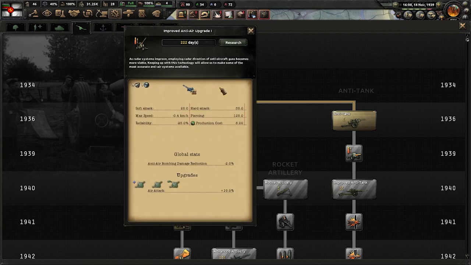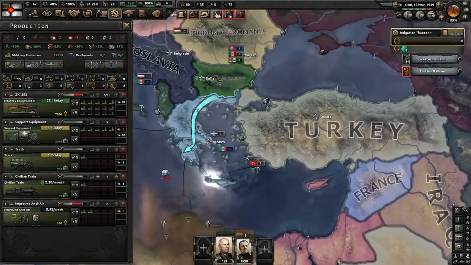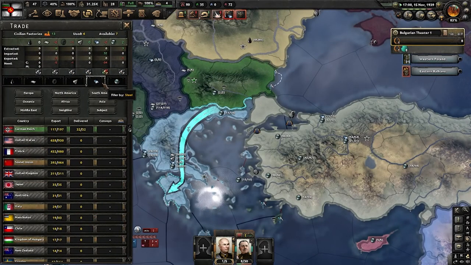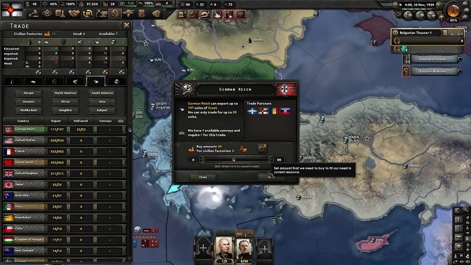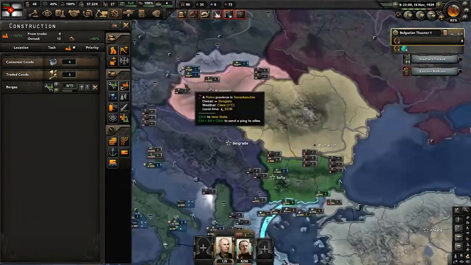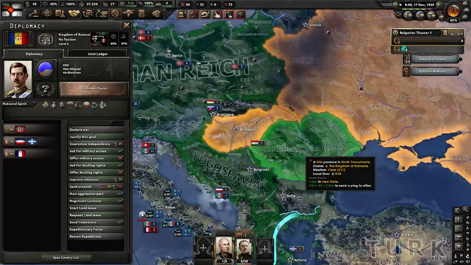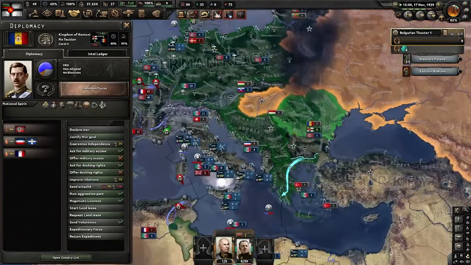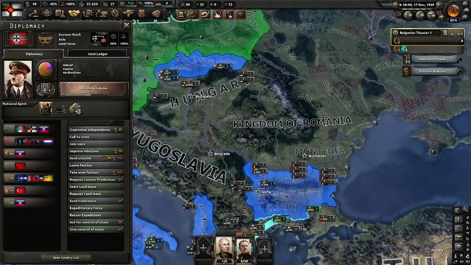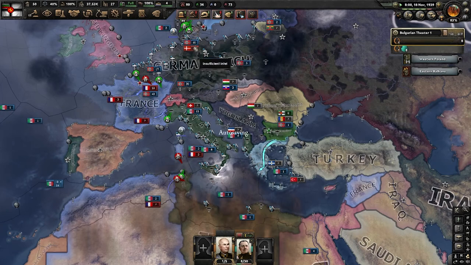Okay, anti-air 2 is done, now you're going to go to anti-air upgrade 2, or 1. And you can continue giving your civs to Germany. As a minor, don't expect to get civs back from the major. So as Romania or as Bulgaria, don't expect to get trade backs from Germany. Because, well, your job as a minor is to support Germany. That's it.